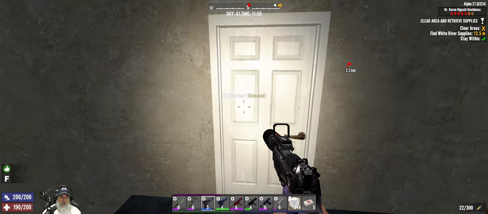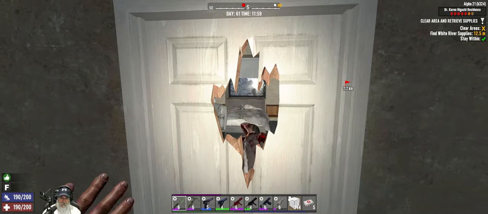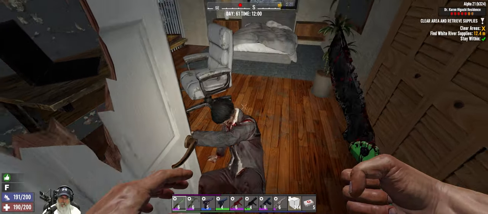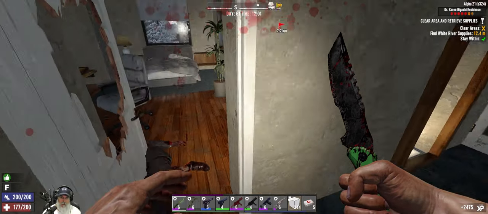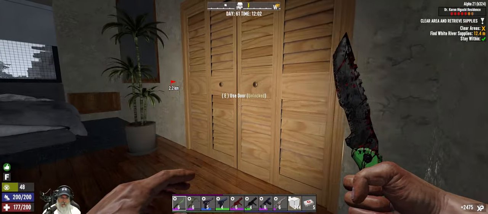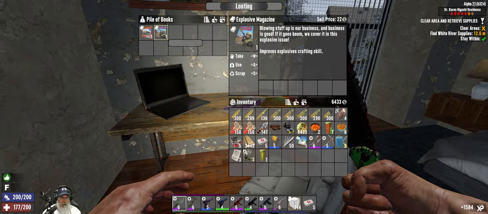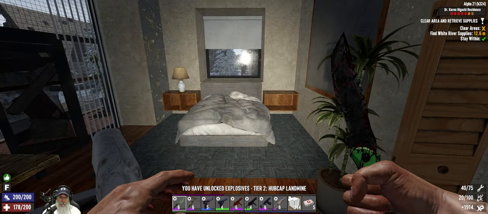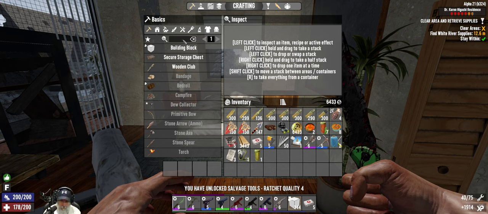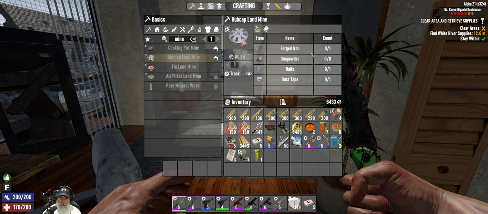Okay, we'll just whoop somebody up. Oh, he got us. Screw the drops. The drops are so lame. I don't even care about them anymore. I'll get them if they're convenient, but there we go. Explosives. Hubcap landmine. Okay, so we can make a hubcap landmine, but again, ratchet quality 4. All we have to do is go to... what does this require? One. That's actually not that expensive.